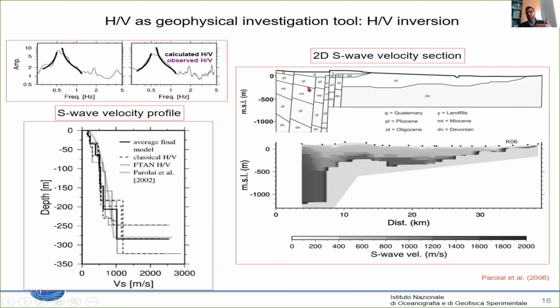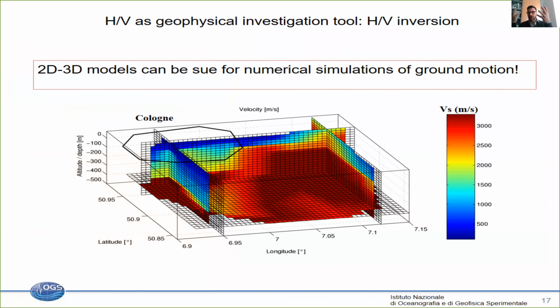And to us, it was quite impressive to see how good the cross-section was representing also the features that we knew from independent geological data, where they estimate, for example, for the quaternary layer, a thickening in the direction of the fault and so on, things and features that you can clearly see also in these cases with totally independent data. So of course, the point was, if we have some independent information, and you have, in this case, H over V, you can also retrieve the 2D underground structure, or even the 3D underground structure of the basin.